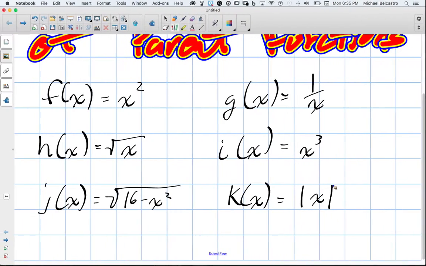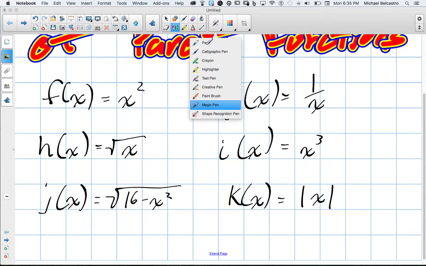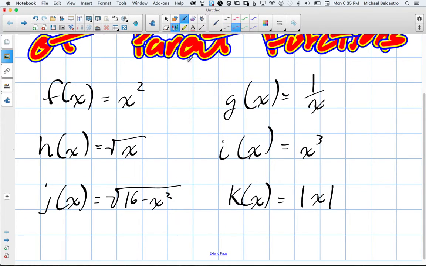So if we were to write it over here, it'd be written like this. We say the domain for this is x is the element of all real numbers, and the range is y is the element of all real numbers, such that y is greater than or equal to 0. So there's our domain and range for our quadratic.